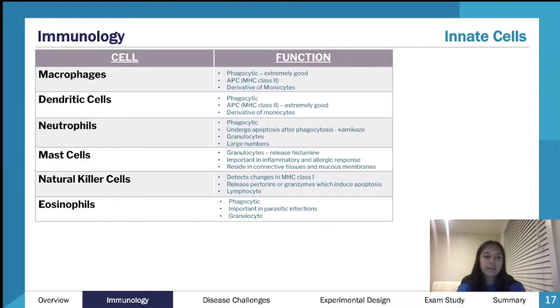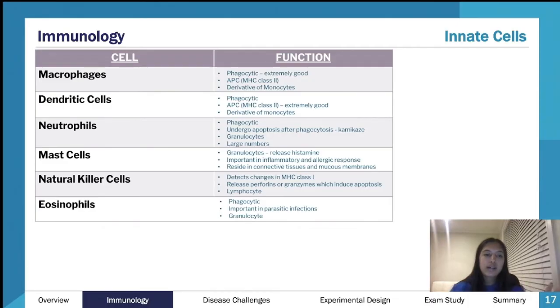Okay, so this is a really, really important table, or just an important thing to be aware of. Flashcards can be good for this, diagrams can be good for this. Whatever it is, just know the main features of these key innate immune cells. So your macrophages, we're thinking about them being really good at phagocytosis. We'll discuss phagocytosis in a second, but it's basically just engulfing pathogens, like endocytosis. They're eating the pathogen, and they degrade it and chop it up.